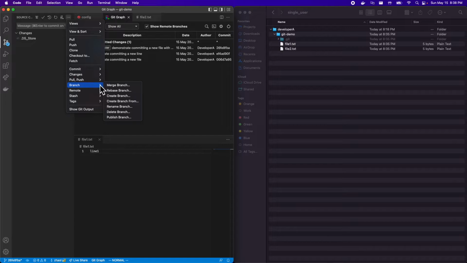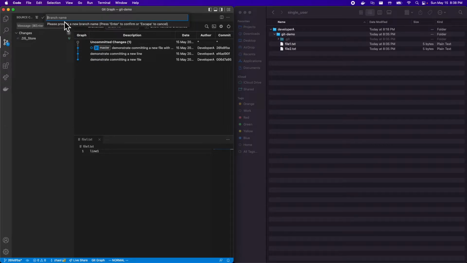So branch, create branch. And we're going to give it a branch name. This is another conventional thing. Normally we namespace it with feature and then the actual name of the feature. So we're going to say add more lines, right?